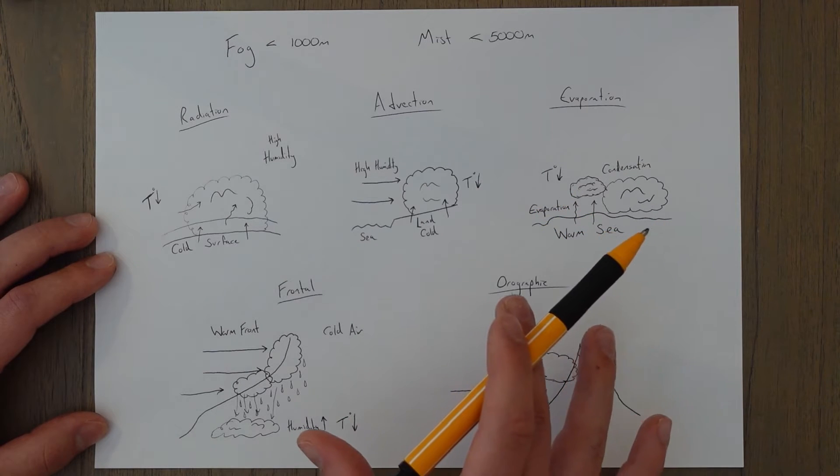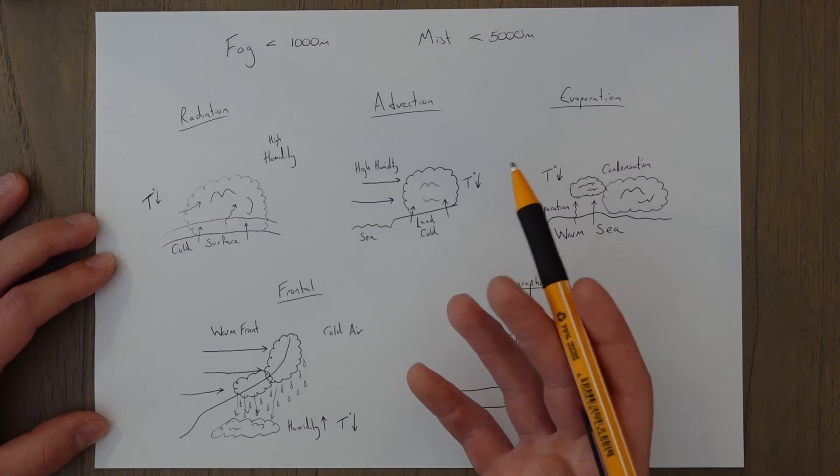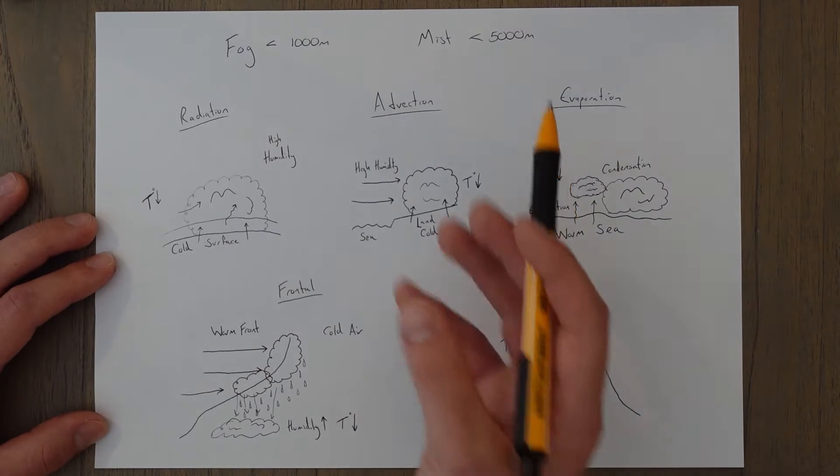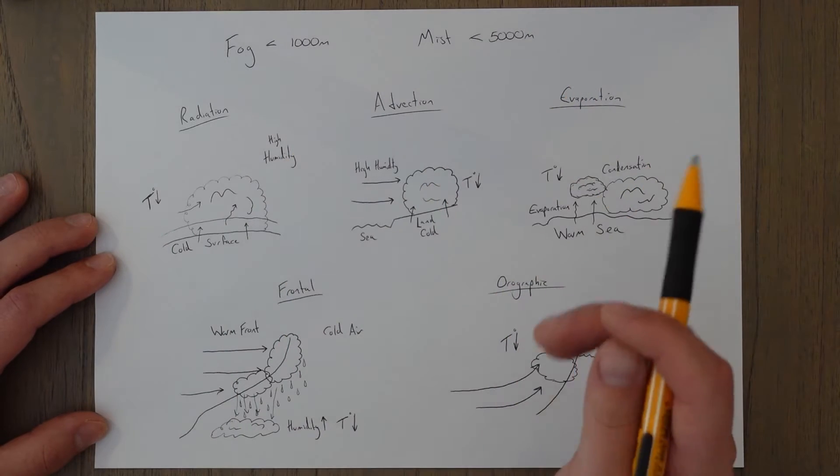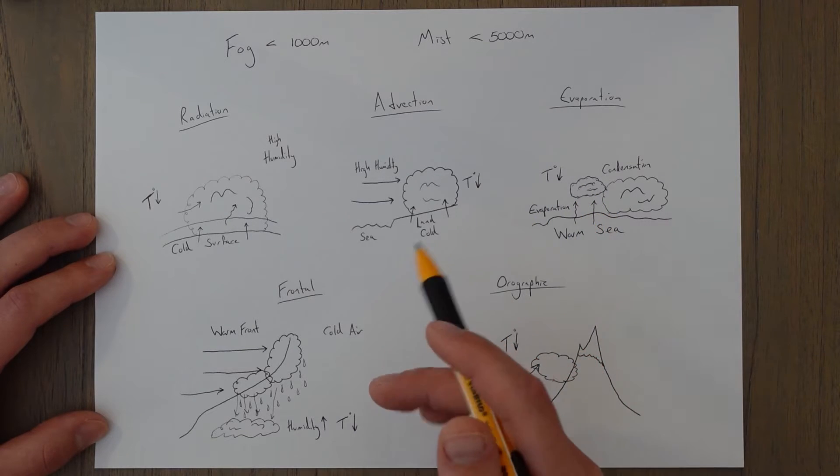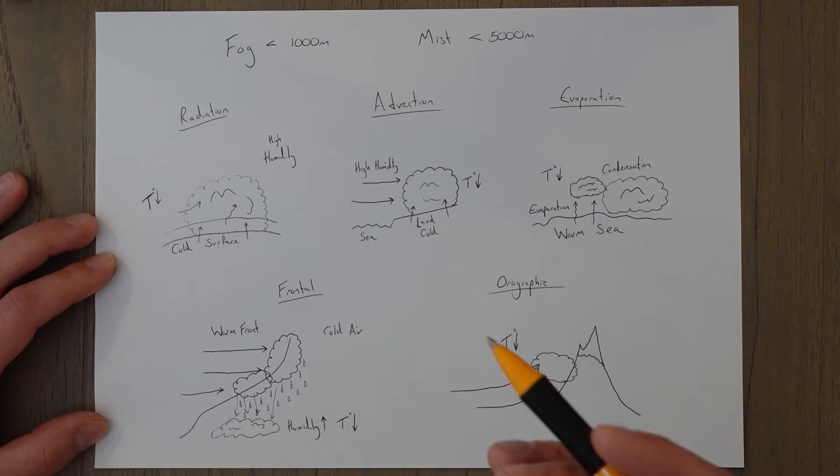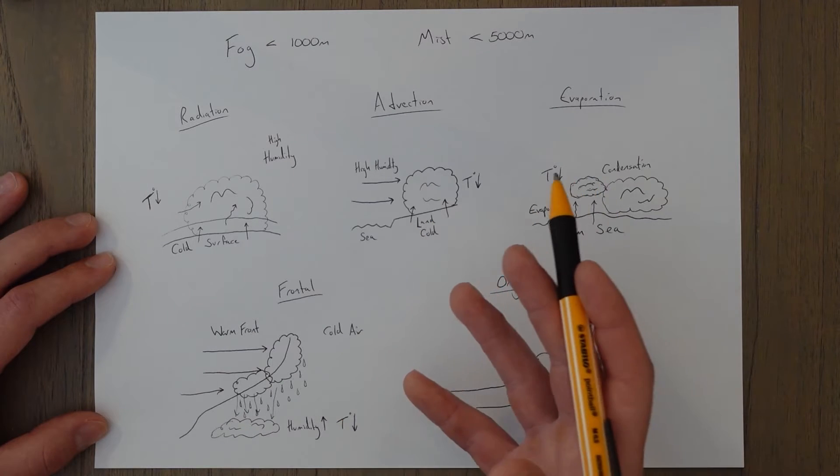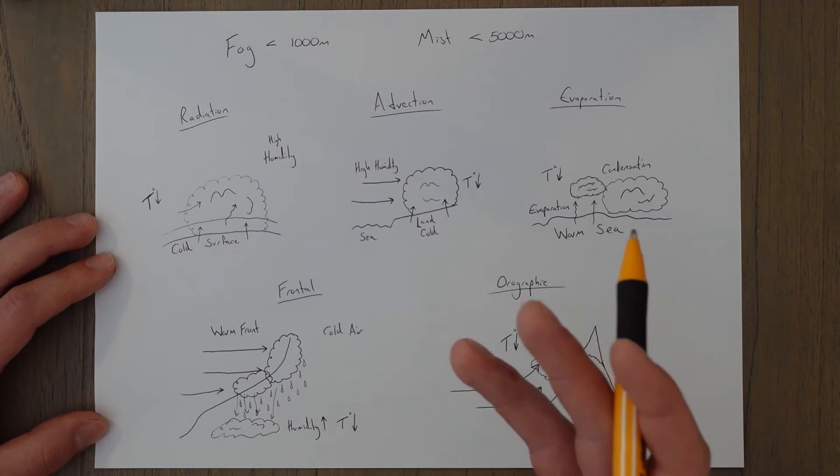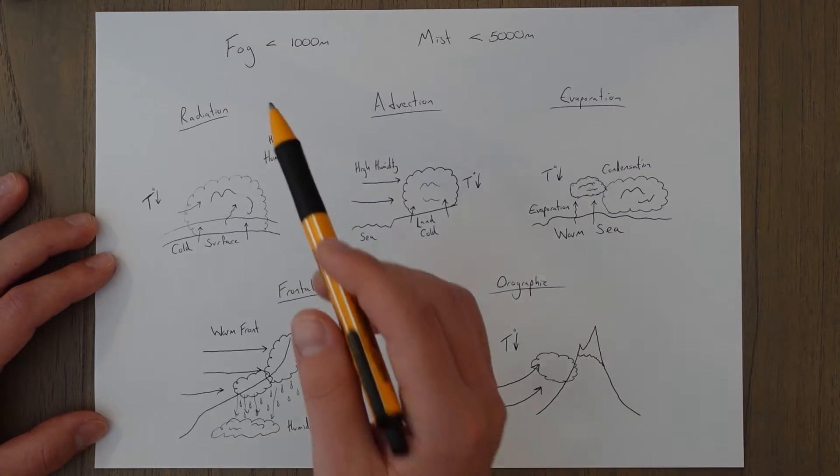So if we have very stable conditions with a high pressure and low levels of rising air, then all the dust and smoke particles don't rise into the air and spread out, they stay at low levels and cause visibility issues when we're trying to take off on land. So this happens most prominently in areas with high levels of industry, high population levels, and it's just referred to as haze or smog rather than fog or mist.